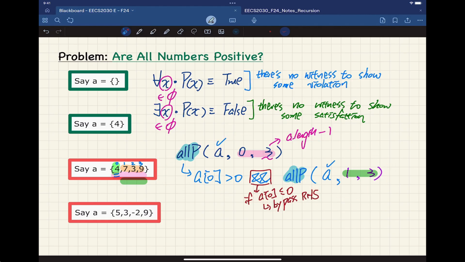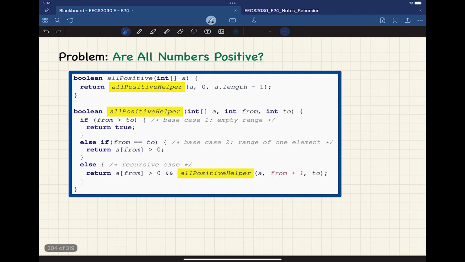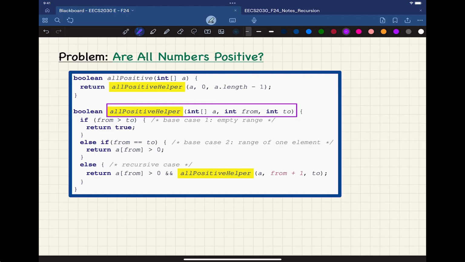But let's now take a look. The Java method here will go like this. And one more concept I'd like to bring to you is a very practical one. You can see this method here, which will take the array and also the 2 indices. You can see that it is calling itself, so this method is recursive. But in practice, you wouldn't expect a user of your method to always pass integers over here to begin with. It's too troublesome. They may not know too much about the array. They just want to say, I want to give you the array, and that's it.